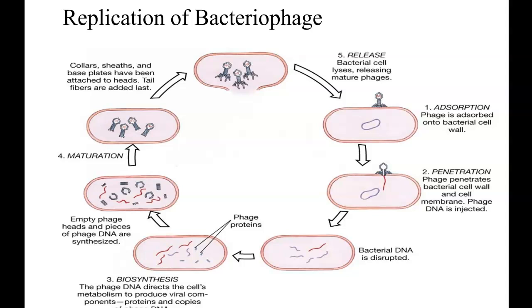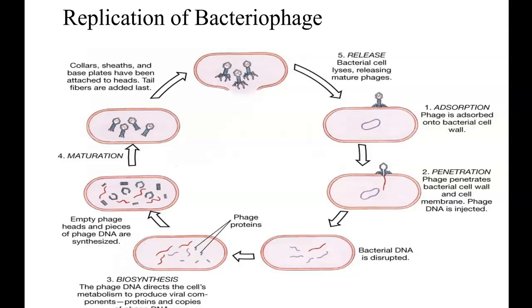Now, if you take a look at this picture, take a guess at what stage you think this is. Looking at this entire picture, this is the lytic cycle, right? So if we start over on the right-hand side, you're going to see number 1, adsorption. Bacteriophage has to attach. It's got to dock to that cell. Second phase is going to be penetration. So you can see that it's injecting that DNA into the cell.